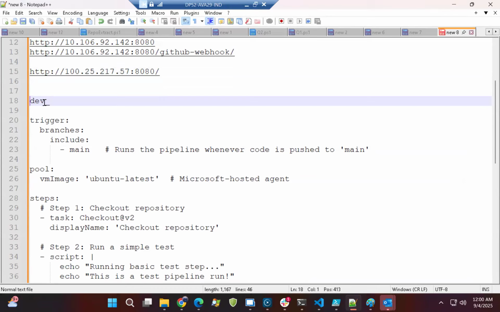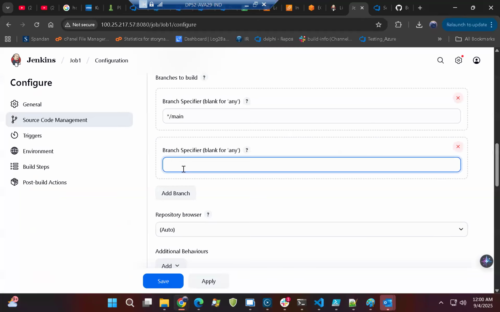This rule we apply on this branch. So if anything is dev underscore star, whatever branch name comes along with dev, it should be considered.